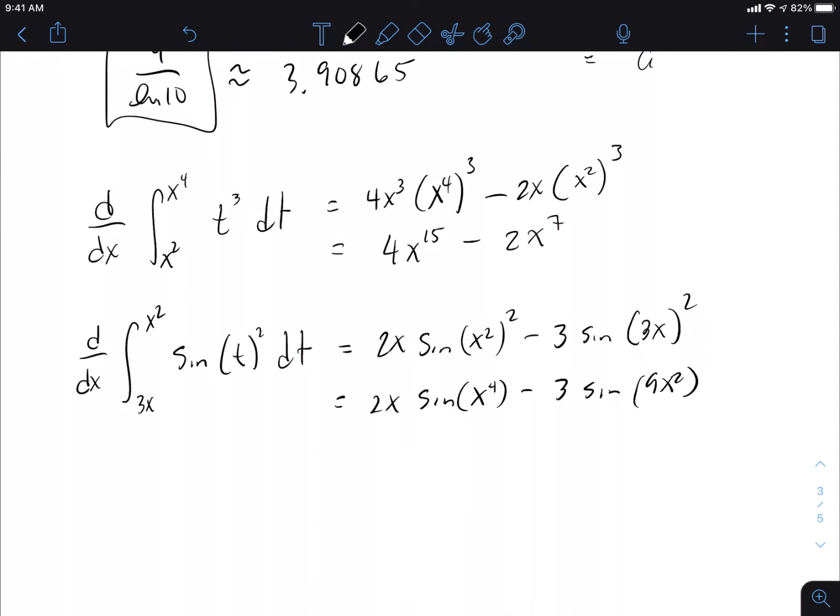Okay. Got it? Yeah. I accidentally squared the sine because I put it in its own function. But careful with that. That's totally different. That will mess you up, but the gist of this is what matters. Okay, so I feel like you guys get the fundamental theorem of calculus.